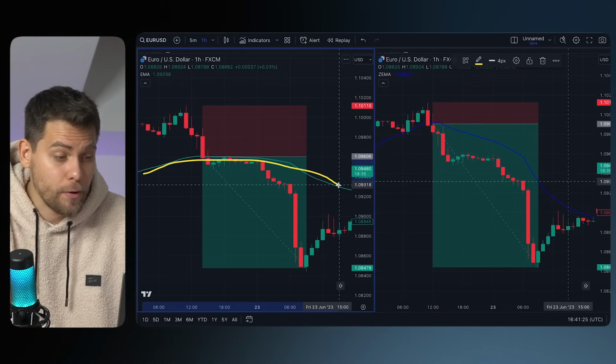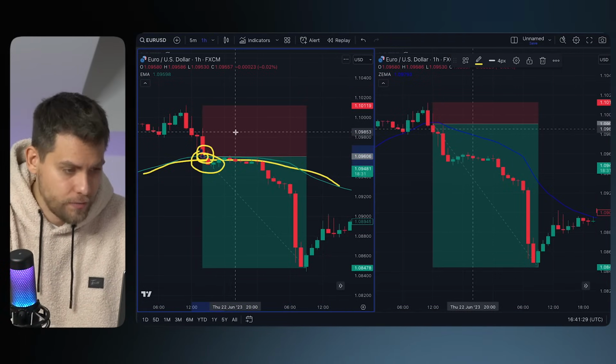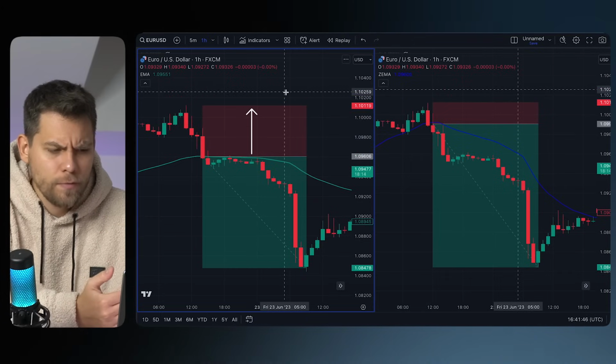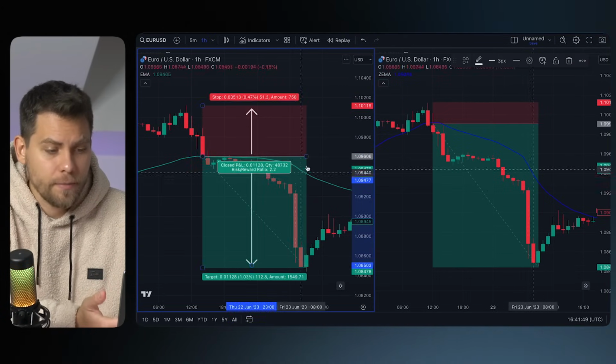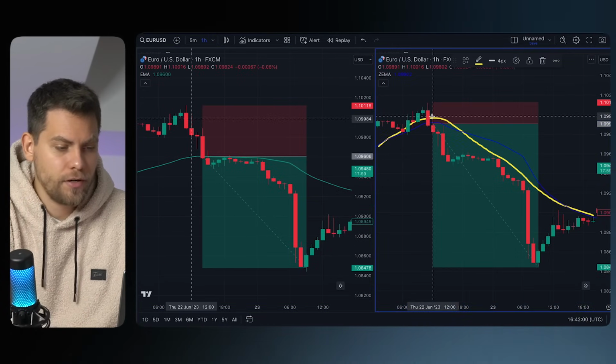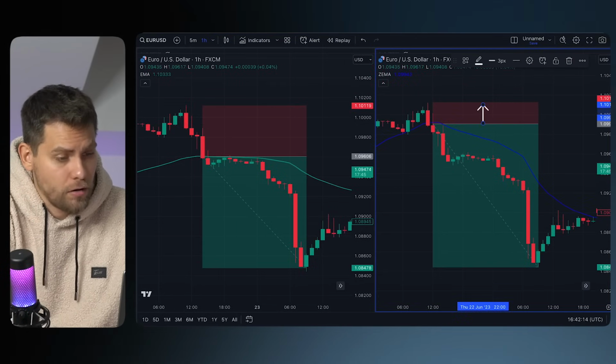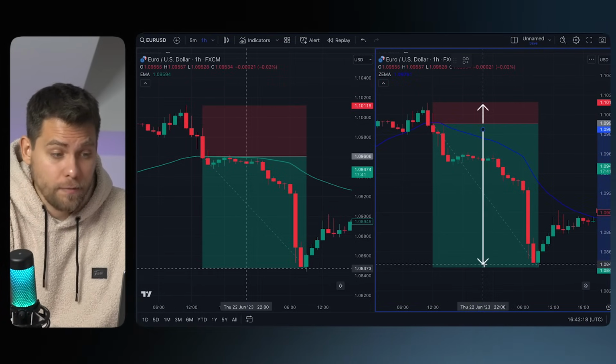Let's look at this example with traditional EMA. You enter a trade late in the trend. Your room of stop loss needs to be very large, and the room of take profit will be very small. With this new EMA, you enter your trade early in the trend. Your room of stop loss can be very small, and room of take profit can be very large.